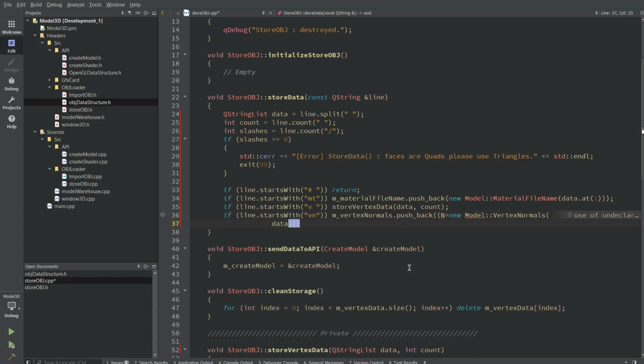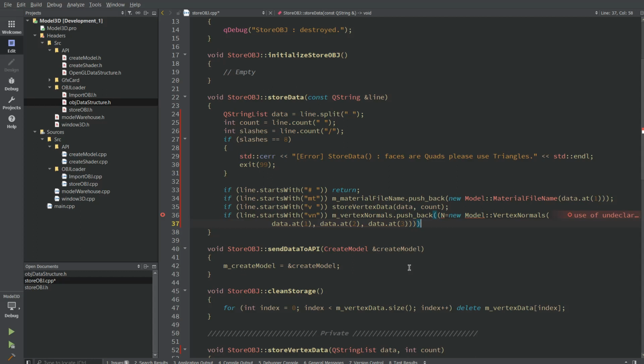Data at 1. Remember, 0 is the VN itself. Comma. Yeah, it's X, Y, Z. It's now coming up and it's over on the far right. I wonder why it puts it over there, not above what I'm doing. Interesting. And then it's data at 2, comma, data at 3.